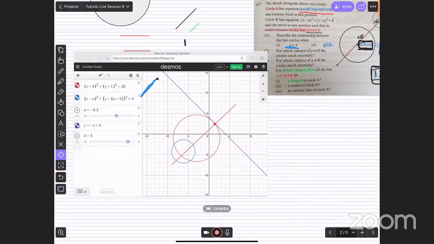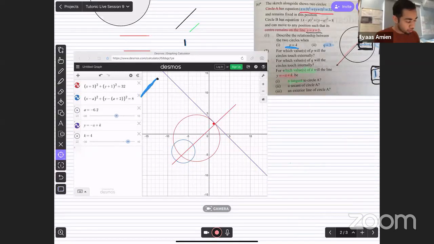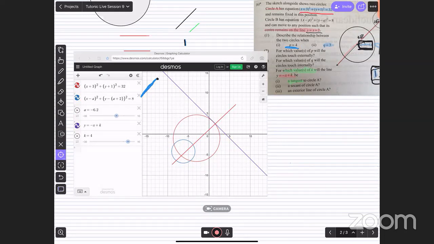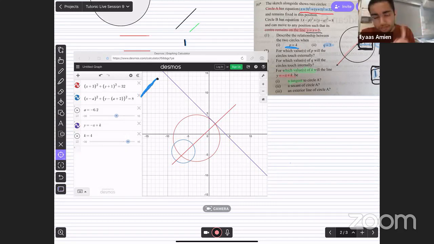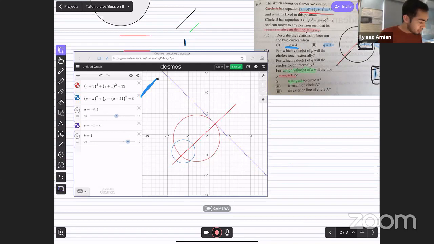Okay, I see. So therefore, if we work out this point, which we can, because we can just put the circle equal to the straight line graph. Okay, I understand now. And we found the coordinates of the tangent. We have the coordinates of the tangent, and we have the gradients of the tangent. Therefore, we find the equation. We found that the k value is a tangent when k is 4 and k is -12.